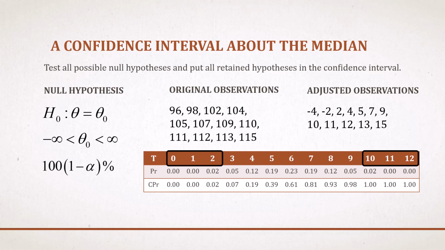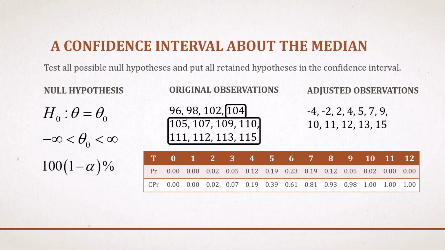What is the smallest number that I could subtract from my original observations to end up with 9 plus signs instead of 10? You should only have to look a moment and say it would be 102. If you subtracted 102 from these observations, you would end up with 9 adjusted values that would still be positive. Therefore, 102 is going to be one boundary of our confidence interval.